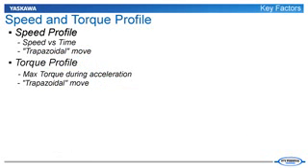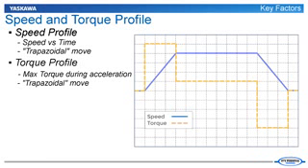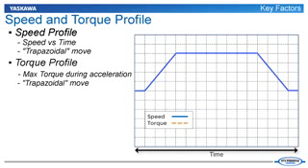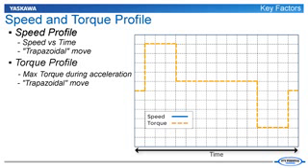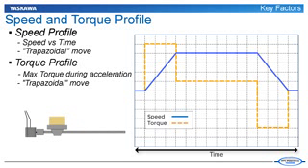While the motor's capability is described by the speed-torque curve, the application requirements are best illustrated using the speed profile and torque profile. The speed profile is a graphical representation of the motor speed versus time, and the torque profile is a graphical representation of the motor torque required for the machine to follow the speed profile during that same time. This graphic illustrates a typical speed and torque profile required to perform a positioning move for a horizontal actuator with no external forces.